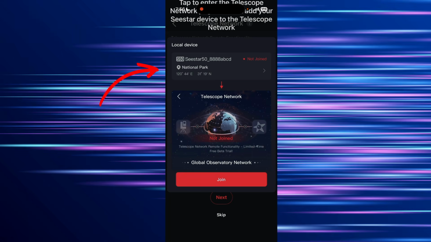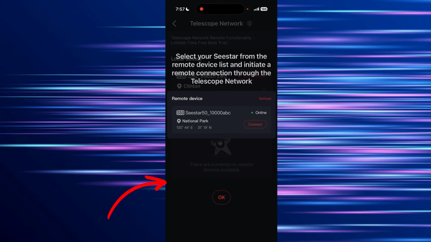The local device. Let's see. I can't really scroll on anything, and I can't tap on anything. I guess I'll just have to join. And it's not doing anything. So I have to click next.